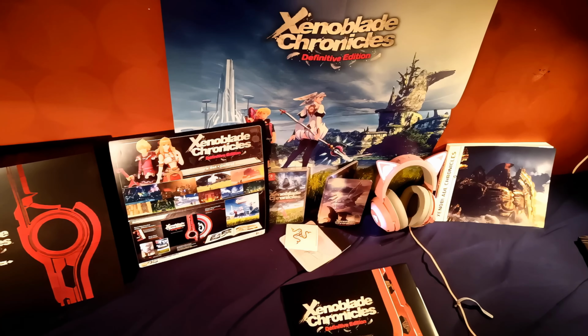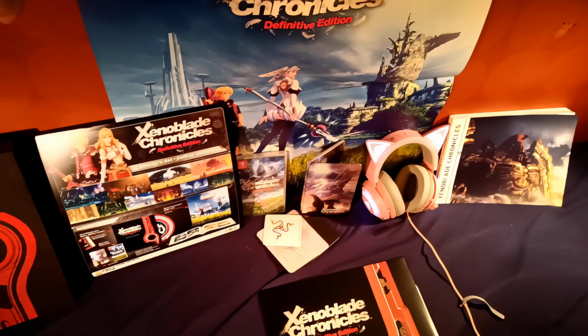Everything that has been featured in the box, including the headset, is put up against the wall.